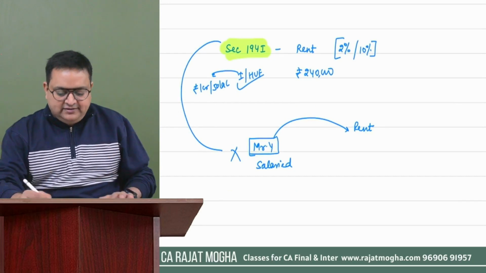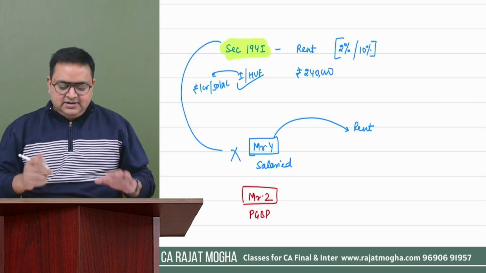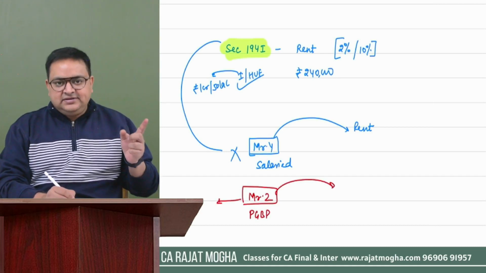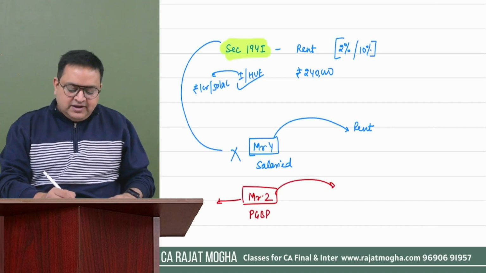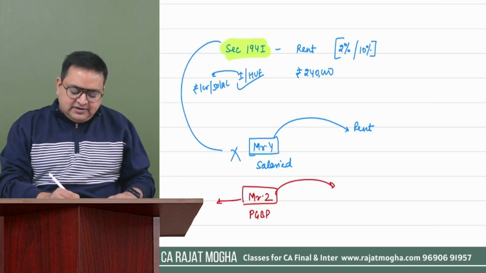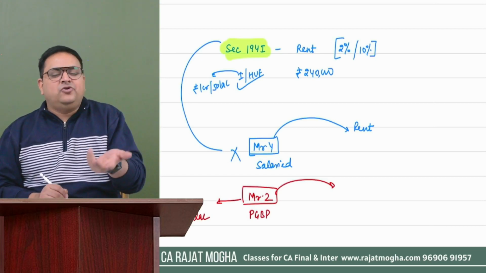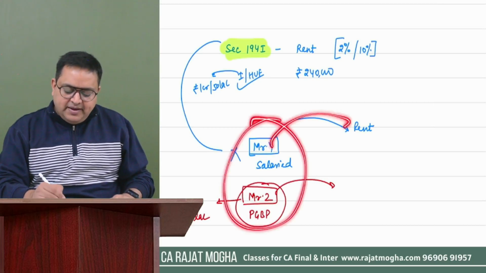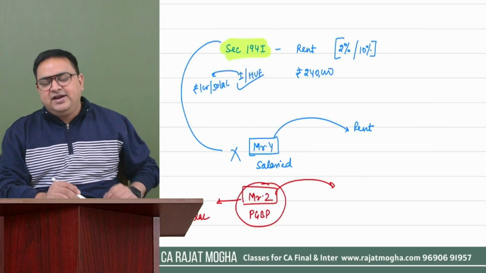Okay. I'm giving you a second example. There is another person, Mr. Z. He is doing his business and profession. He is having his PGBP income, let's say. And this person is paying rent. But his turnover of the last year, because now he is running his business or profession, so there would be a turnover. But let's say his turnover for the last year is just 40 lakh. It was not more than 1 crore, right? Even if he's running his profession, then it is not more than 50 lakh. So this person cannot come. So these two persons, although they are paying rent, cannot come under section 194I.